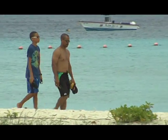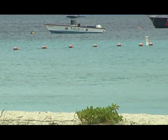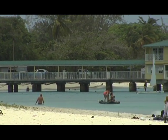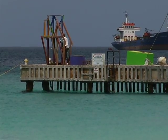A protected area would mean a change in the way the bay is used, with particular areas allotted for specific activities. Loretta Duffy Mayers, project manager for the Caribbean Hotel Energy Efficiency Action Project, explains that the right approach is key to managing the bay and other marine areas. I don't like the terminology protected area. I do believe that, first of all, it should be considered as a marine managed area. And the reason I say that is because protection always sort of begs a question as to who you are being protected from, or what it is being protected from, when in actual fact, I think the objective is to protect the inhabitants and the habitats existing on the beach and in the seagrass beds and on the reefs from stresses that probably are land-based, most of them, yes, and in some cases man-made. But we also need to look at how the stakeholders themselves can benefit from managing an area.